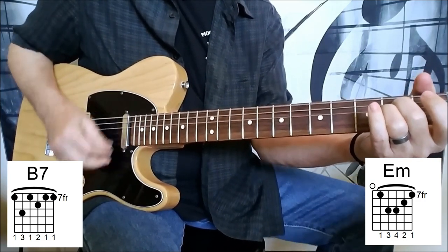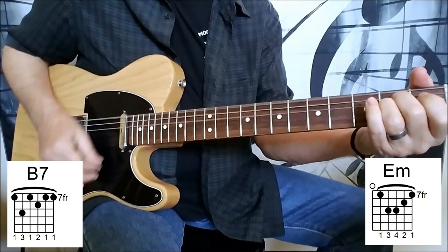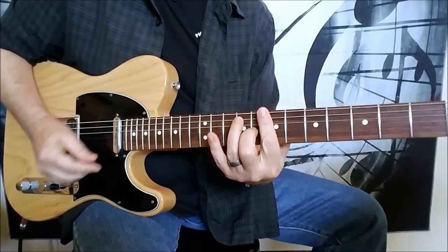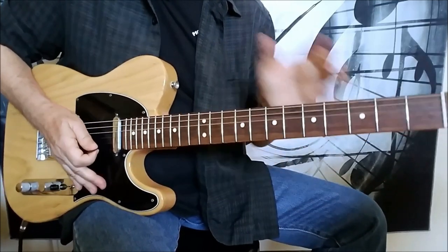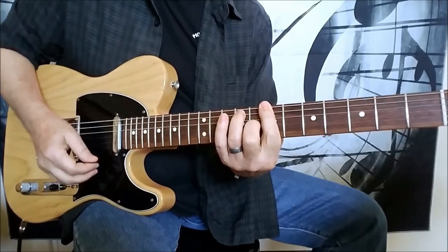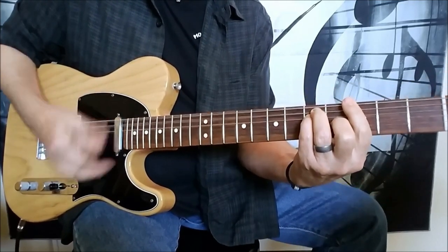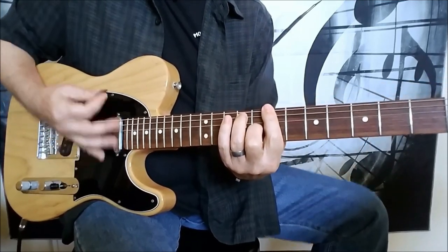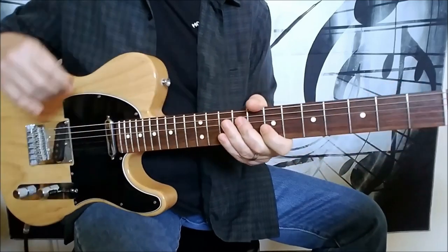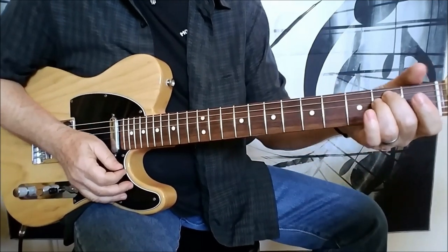Or head back to the B7 to the G major thing. And again, you can play them as the reggae jabs if you want to, or you can just play the full-on chords. But the bend that he did, though, that's a little bit different. It's pre-bent, and then you release it, which sounds really cool. And then you're back to kind of the E minor to A minor, E minor, B7 stuff. And again, you can play that with the staccato jab chords, or you can play it with the open position chords.